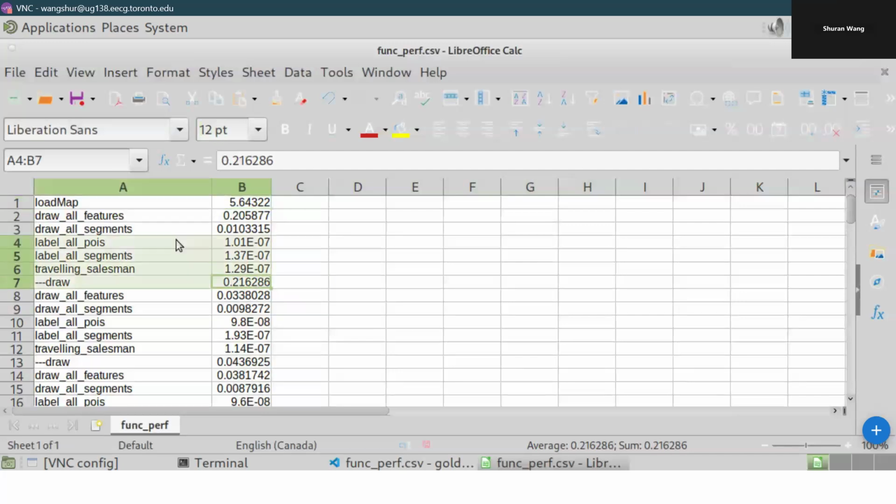Draw that contains all of the above took 0.216 seconds. And within that 0.216, draw all features is taking the most time, then draw all segments. Then the other three are actually very small.